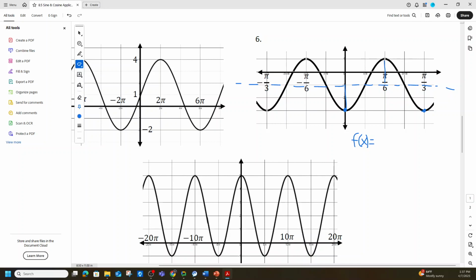You can also go up here and say, oh, my max is at 1 and my min is at -3. You can also find the middle of that max and min by taking the average of it. -2 over 2 is -1. So this will help you find where your midline is, if you just take the average of 2 numbers.